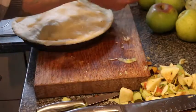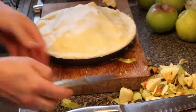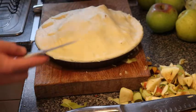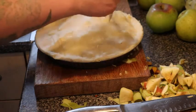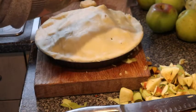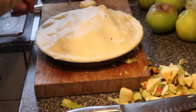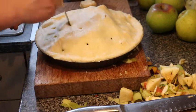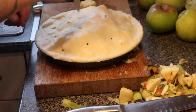And there we go. Little bit of wasted pastry, not a problem. We could make some apples if we wanted and put them on top. I might do that afterwards. So I'm gonna make just about 10 or 15 holes in the pie in various places to allow steam to escape.